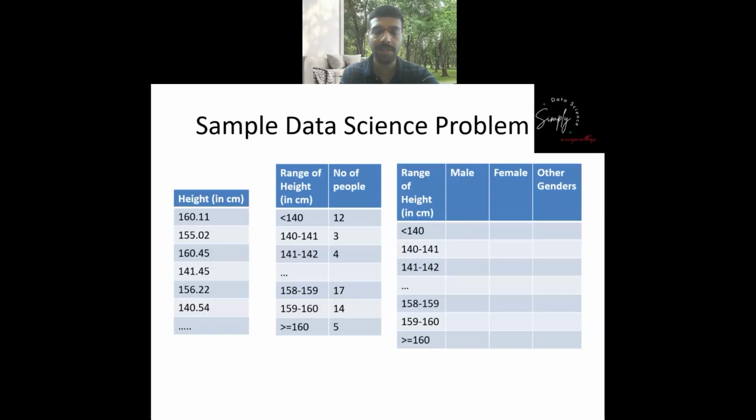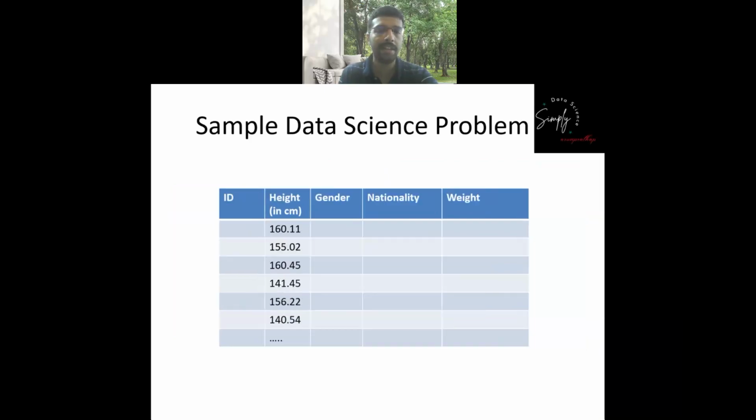Each day, first day somebody may respond, second day 70% of people may respond, third day maybe 50%, fourth day nobody may respond, if I go on asking them one new question each day. So it is always better, as part of business understanding, to get the full understanding of what data you want so that all of it can be compiled together. And once I have a large amount of data, 700 crore people's gender, height, and maybe other details, I need to have some ID so that I can identify from whom I took this data.